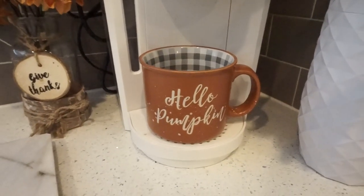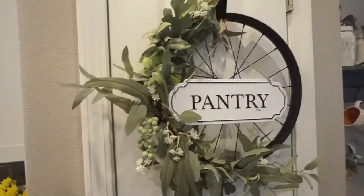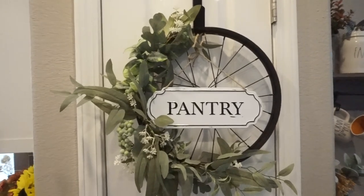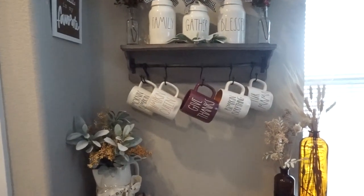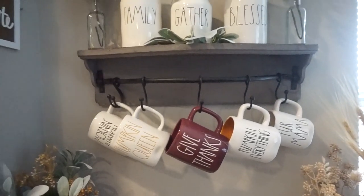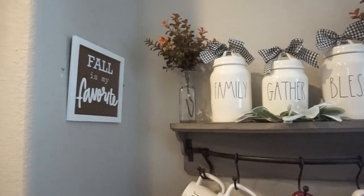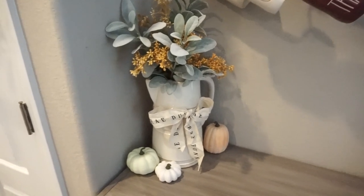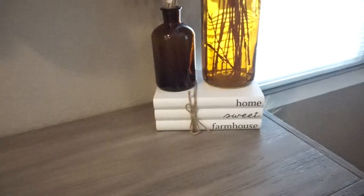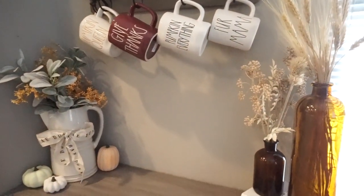I also have this hello pumpkin mug from Kirkland's along with my white Keurig that I absolutely love. For my pantry I put a really pretty wreath I picked up from Joann's a couple years ago and placed a pantry sign right in the middle — I love the way it turned out. Right next to my pantry I have my hanging shelf from Hobby Lobby where I have my Rae Dunn mugs, and I put my Rae Dunn canisters on top with some fall floral on the sides. The sign is from the Target dollar spot. Coming down I have a vase with some lamb's ear and fall picks with little pumpkins. On the right-hand side I have a book stack from the Target Bullseye Playground area and some amber glass vases with floral. I really love the way this area came out — it definitely screams fall.